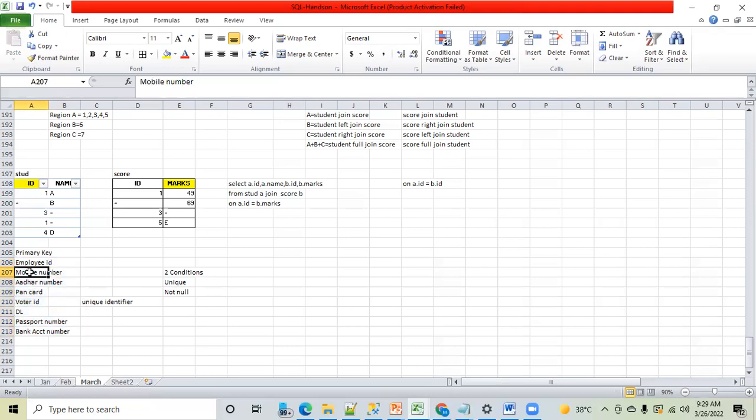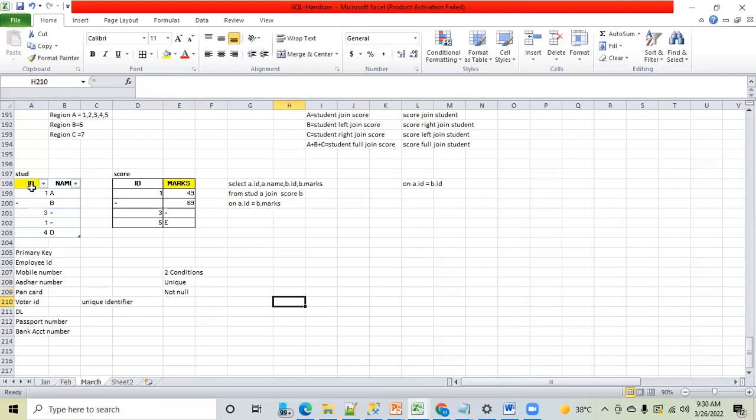So that's why, if you check all these values, they are always unique. Your mobile number, my mobile number, will any other person have my mobile number? No. And mobile number will not be null. Passport number, everyone has a unique passport number. Any other person in India will not have the same passport number. Have you seen anyone whose passport number is null? Not possible. So for any column to be a primary key, it must be unique and it must be not null.